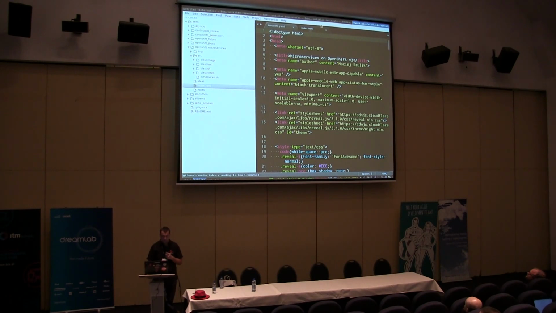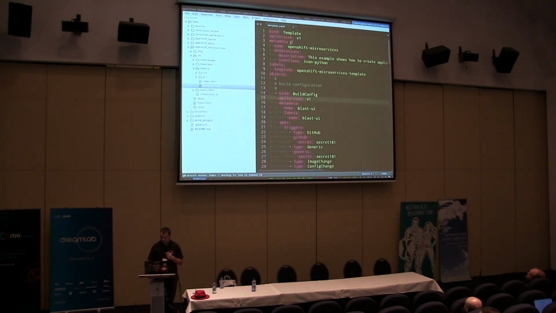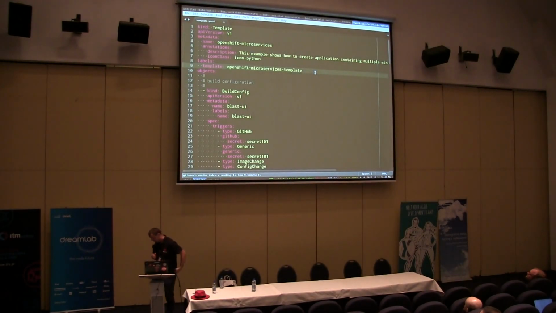Let's have a look at one of those. I'll close my presentation because it doesn't make sense. The Blast UI. This is a template for OpenShift. It might seem a little bit complicated. I'll hide this part. Because you would normally stay away from writing the YAML files for those. But if I want to have those redeployable, and generally speaking, you can try deploying the application on your own, I had to create something like that.